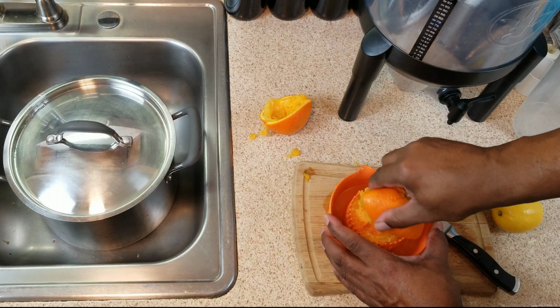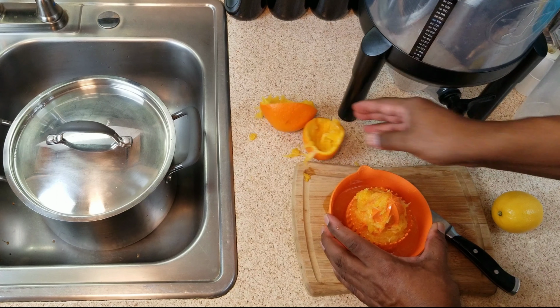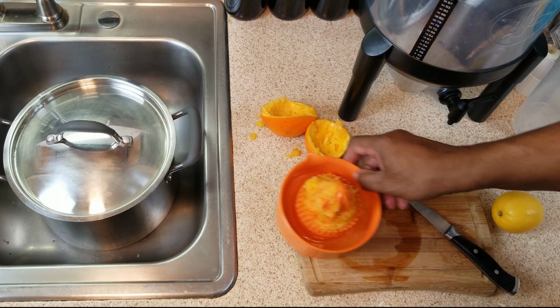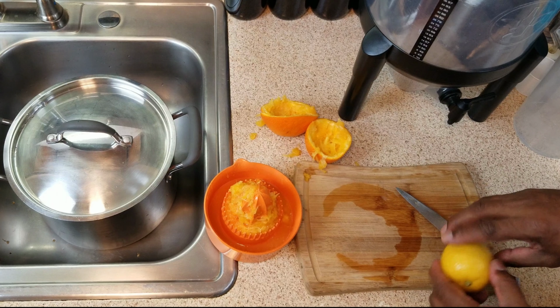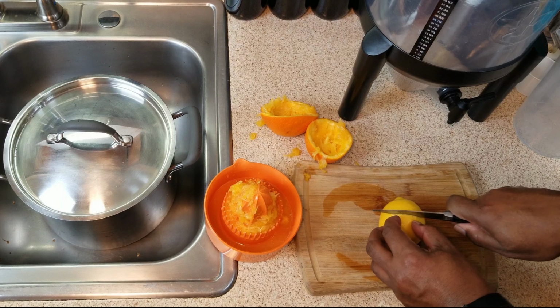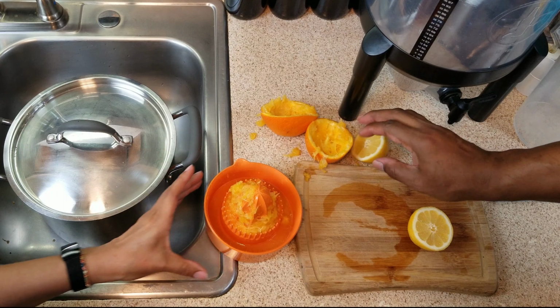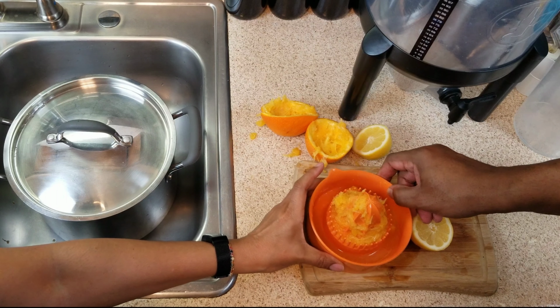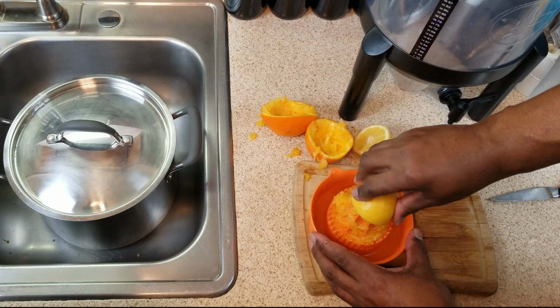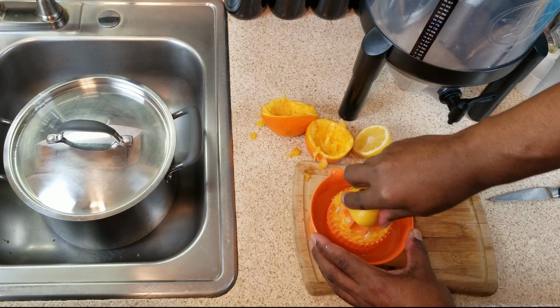Now, some of you, if you prefer, you can use the orange peel instead. I'm sorry, the orange zest. I just happen to prefer using the juice of the orange. Now, our lemon is acting as our citrus blend substitute. And I usually use half a lemon for that.